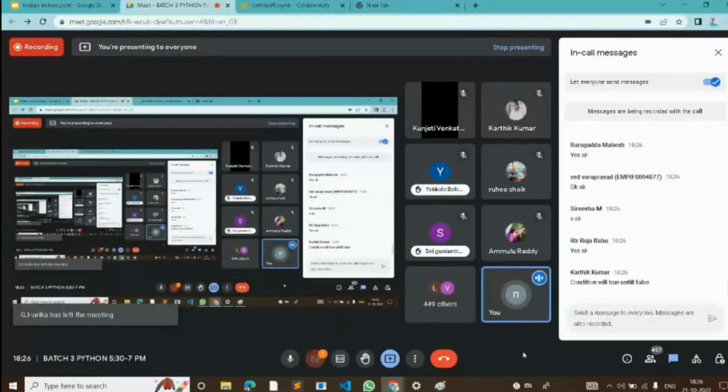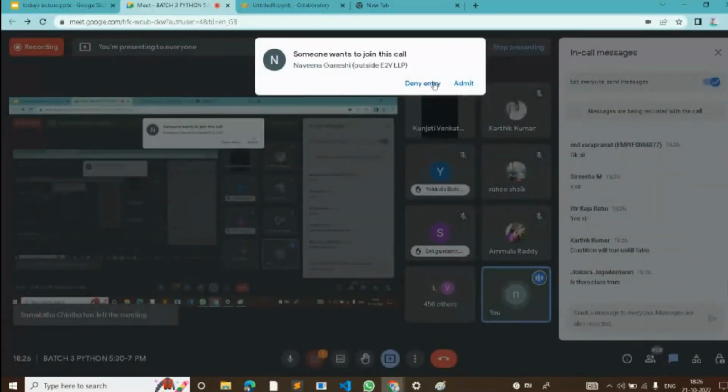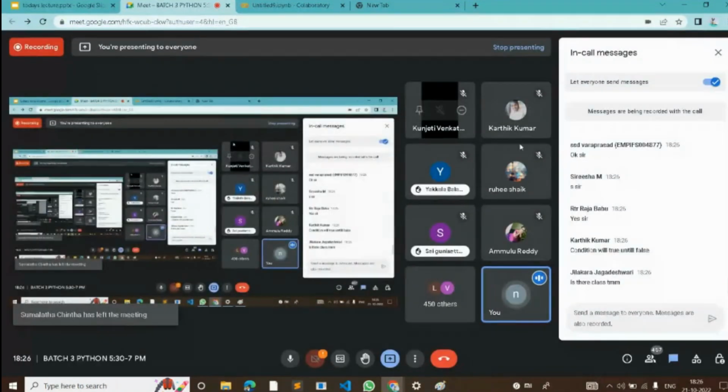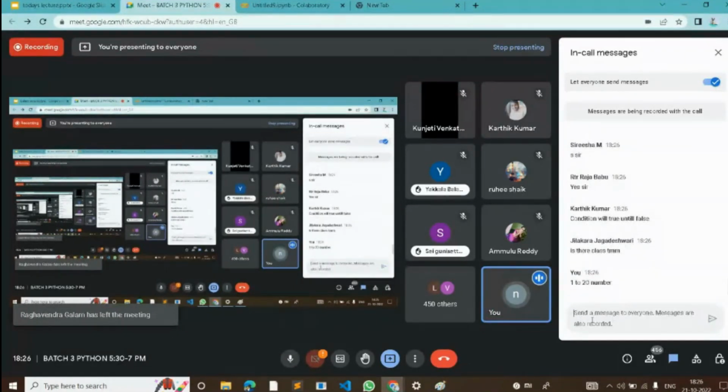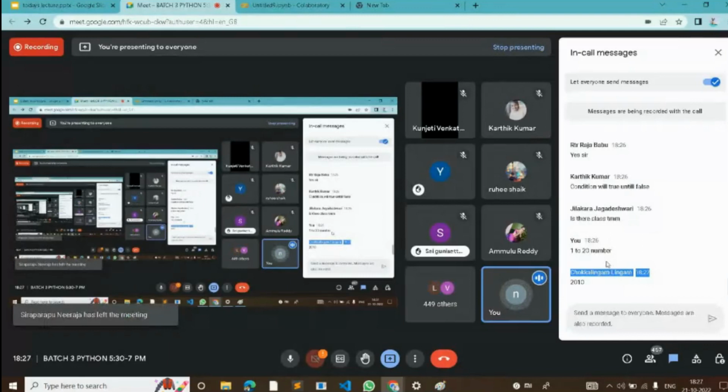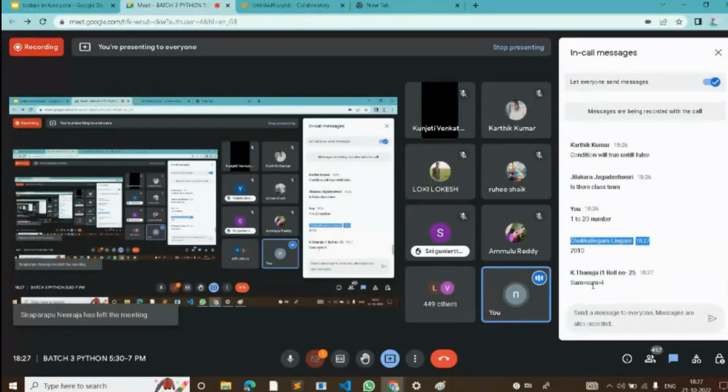If I want to know the sum from 1 to 20, means I have to sum from 1 and then go to 20. I want the sum from 1 to 20 as a number. Means 1 plus 2 plus 3 plus 4 plus 5 plus. Do you know any formula regarding this? You have studied it earlier. Sum is equals to sum plus I. Yeah, we can use this in the for loop and we can get the answer.